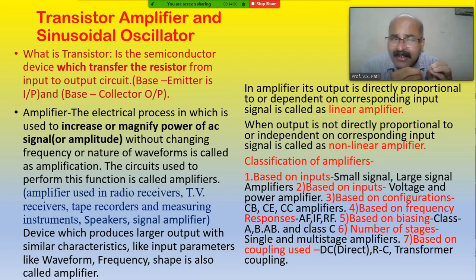Means that the transistor, here the word transistor amplifier is used, in which the transistor is basic. And that basic transistor is a semiconductor device. It is a semiconductor component. And we know that semiconductor components are applied components, and they are highly used in the electronic industry for different applications.